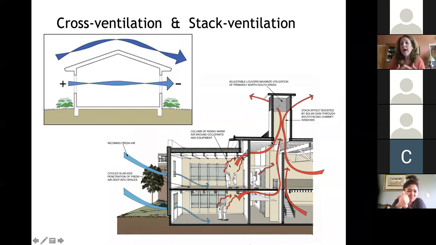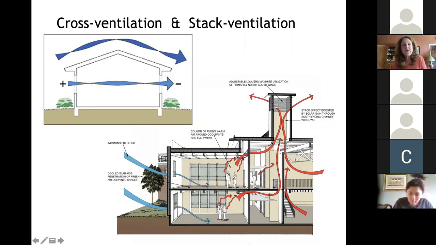So when we're trying to ventilate, what are the driving forces of ventilation? Okay? In these diagrams, we're showing these little arrows about where the air is moving. And just like heat flows from a high to a low temperature, air flows from a high to a low pressure. And that pressure difference can be created by two different things.